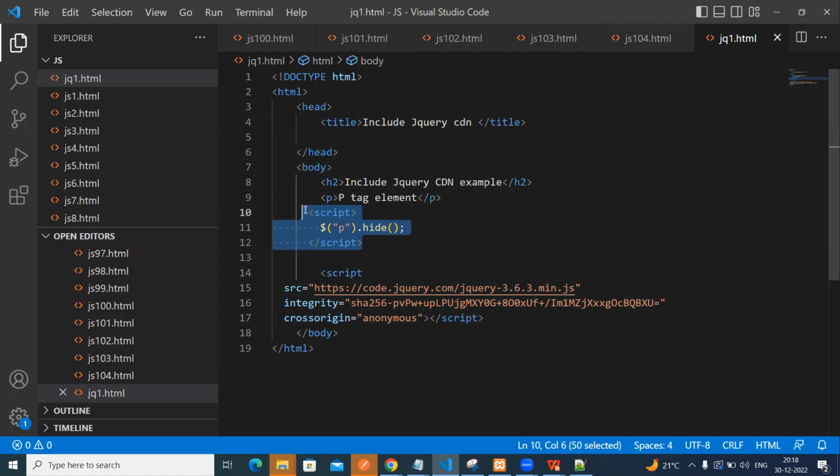Okay, so when you get the dollar is not defined, it means either the JavaScript library is misplaced, that means we placed it in a wrong path, in the wrong place.